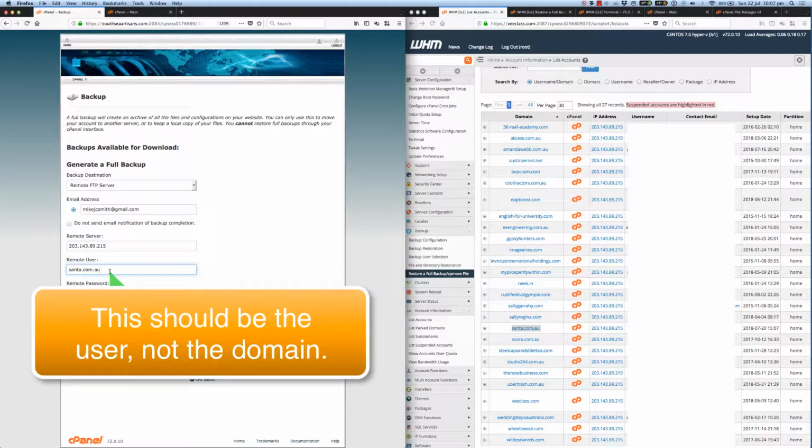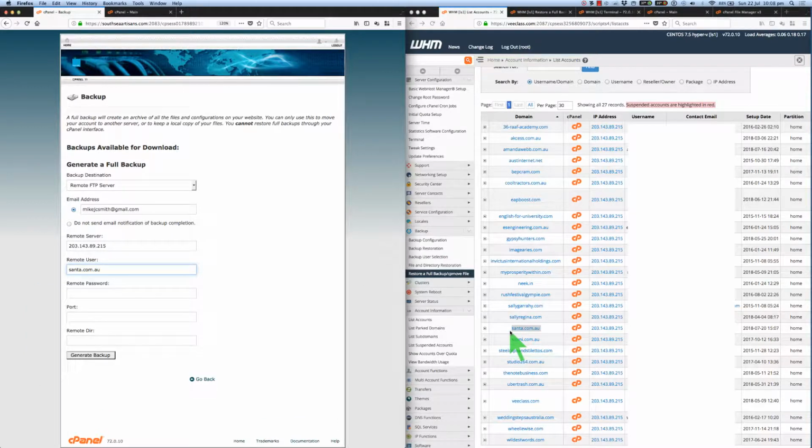Okay, so now what that means is that this file is going to be generated on this server, and then it's going to be shunted across to the root directory of this user on the destination server. Now I need to pop a password in there, and I'll do that in a moment, but I just wanted to make sure that you understand we need to specify where this file is going to be copied. When we end up copying that file to this location, we're going to have to move it up one in the hierarchy of the file structure on this server.